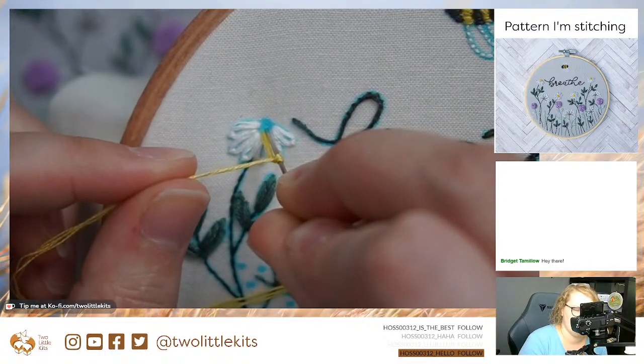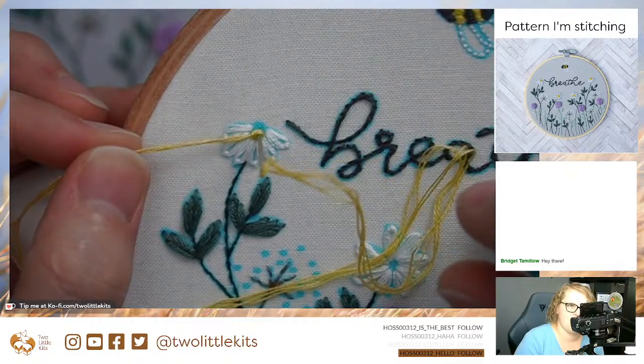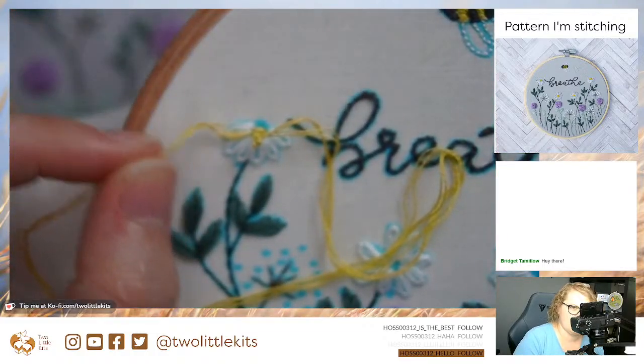Do not let go here. We're going to push in. At the same time, I'm pulling so that the loops that I've done around the needle are now flush with the fabric. I'm going to keep pushing and not let go here.